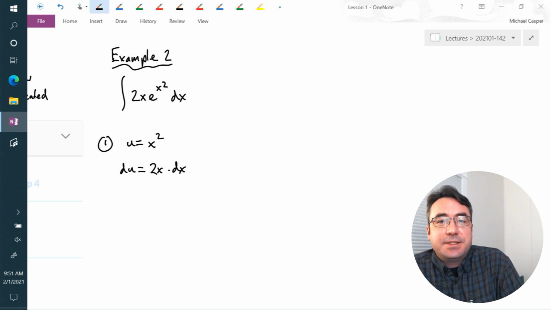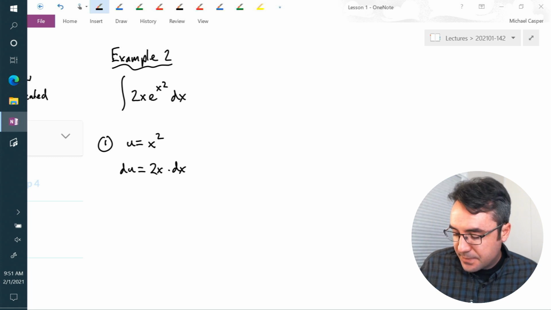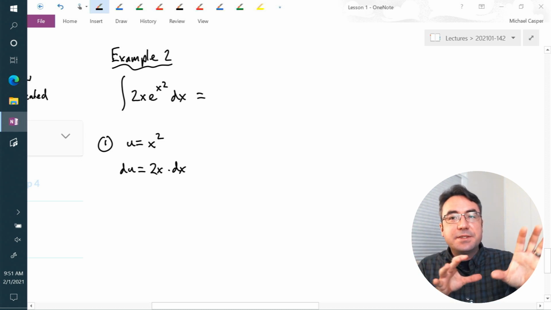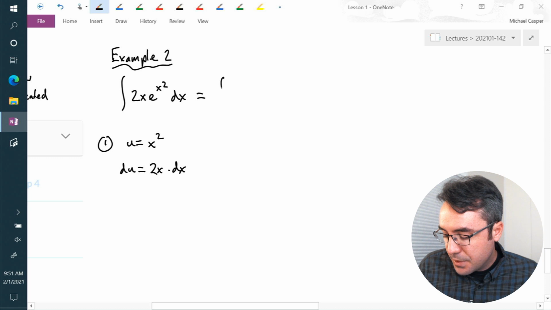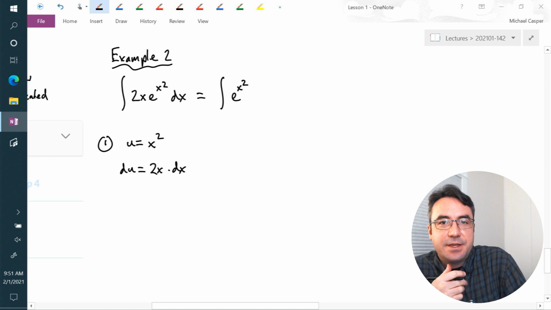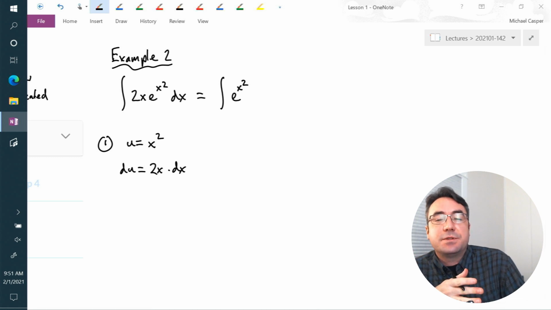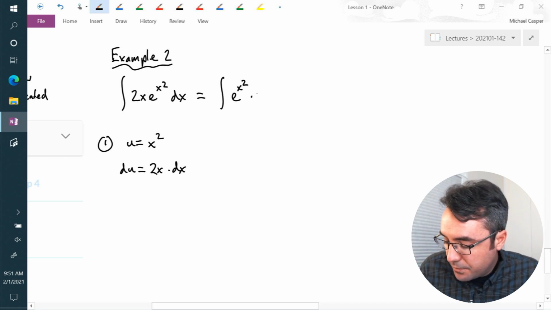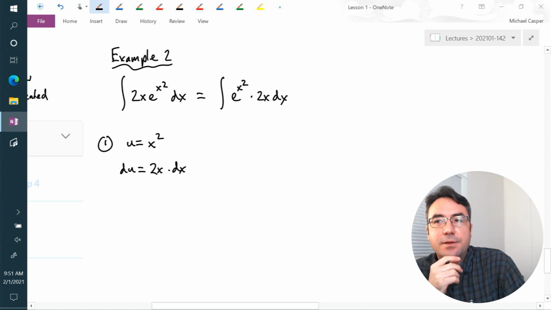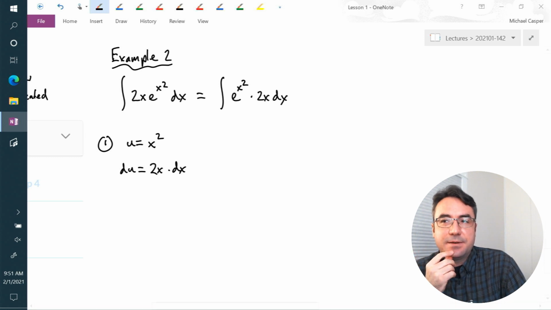So the second part of this is to fit those pieces into our integral. We want to convert all the x's into u's. And it can be helpful, again, not necessary, to move the pieces around. So it's sometimes helpful to take that complicated piece of our function, in this case the e to the x squared, put it first. And then move all the other terms and put those next to the dx. Still inside the integral, but just put them next to the dx there.